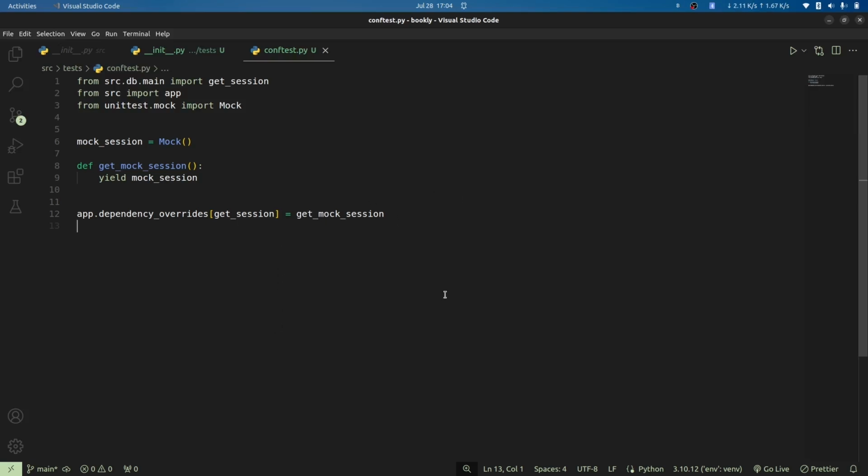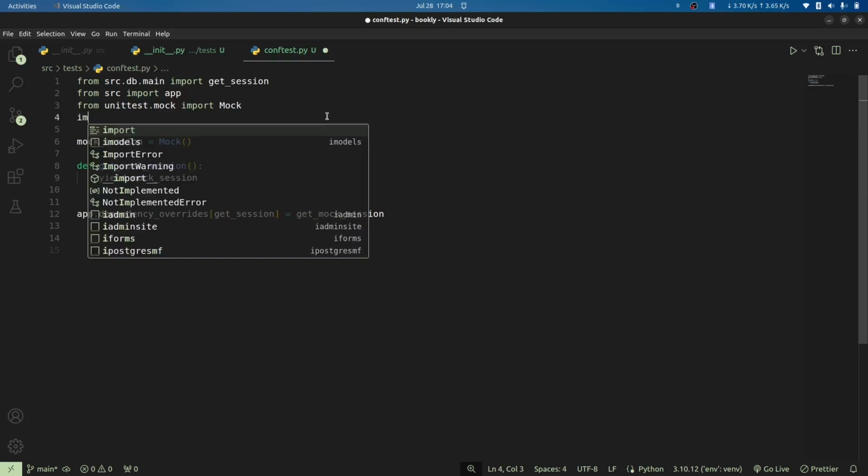Once we've been able to do that, we can now go ahead and also create a fixture, which is simply data with initial values that we can use for testing. Now that's going to be the fixture for our mock session or our fake session. So to do that, we're going to be making use of Pytest, and Pytest is going to help us create a decorator that will decorate the function to return that specific fixture.